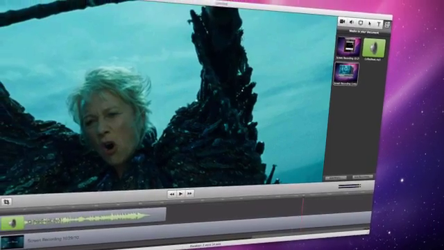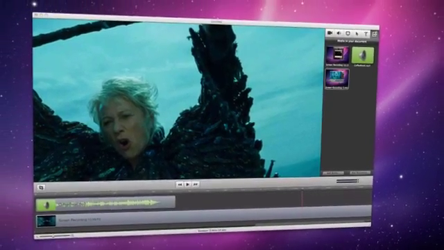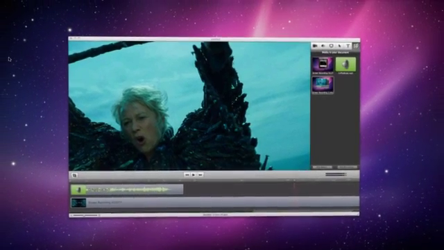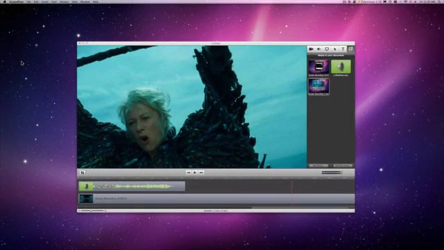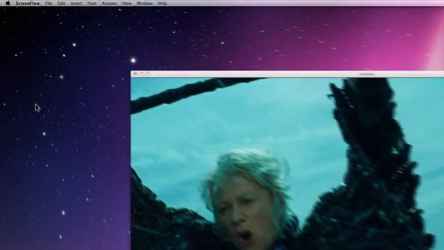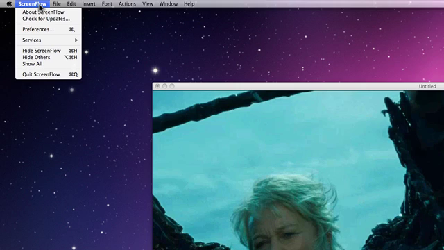After you've made your initial recording and your new project is open, you will have many features available to you for editing and enhancing your video. First, let's look at all the menus located at the top of your screen. The first menu is the ScreenFlow menu itself.